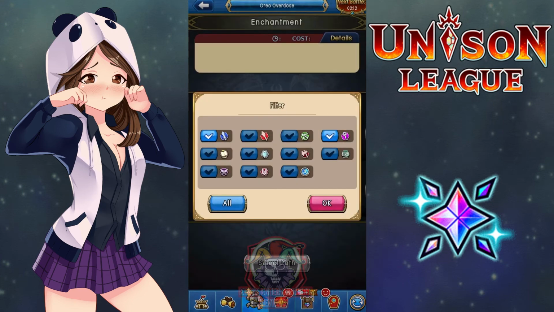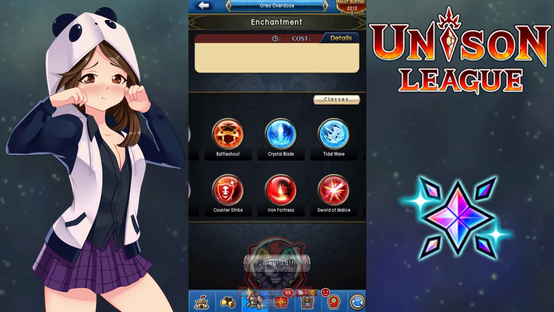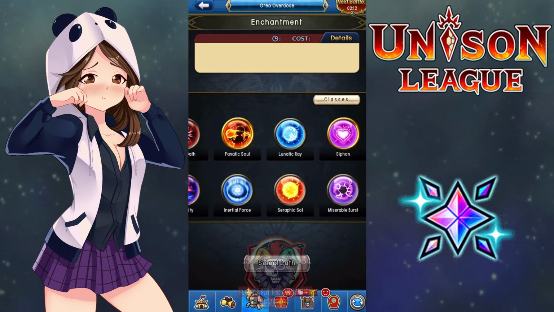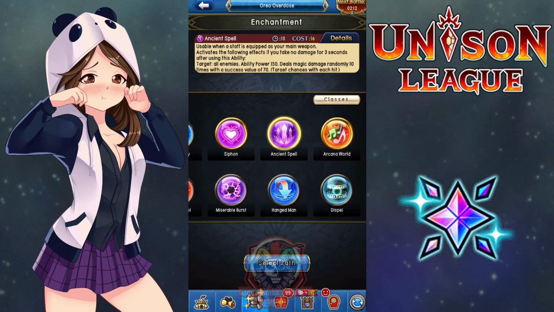I'm a mage. So as you can see, as we scroll through here, I know I've done this. Where are they? Okay, so Fanatic Soul, for example, the cost has been reduced to 30. You can see that highlighted in yellow. Siphon, the ability power is up to 160. Ancient Spell, the cost is at 16 as opposed to its base.